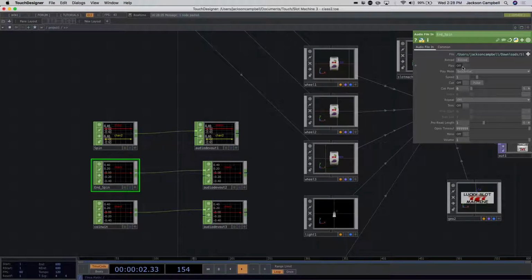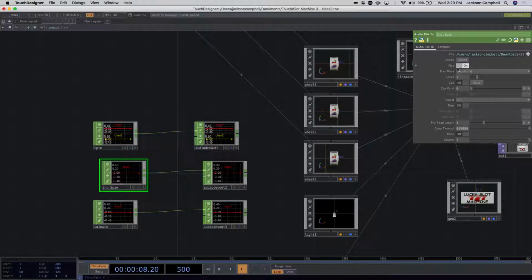Okay, so now go ahead and turn play on this one. And you see it's not doing anything because it already ran through and stopped. So how do you get it to play again? You click on the reload. And when we want it to play in our patch, we'll want to specify the pulse on reload. This is the reason why the sounds all play when you first run the patch, because you had the plays on. And so they'll play once and then they'll stop.